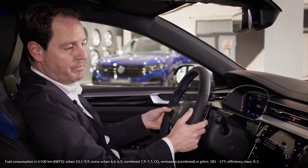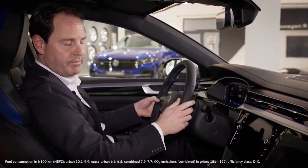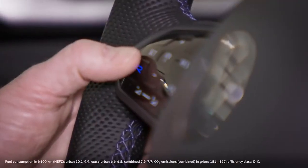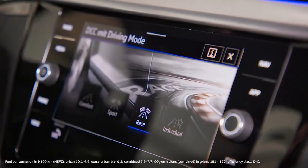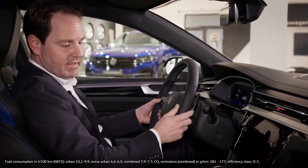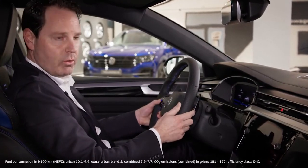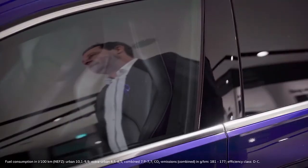On the steering wheel, you'll also find an R button that lets you choose between the different driving modes: comfort, sport, race, and individual. Just press the R button to switch from one mode to the next. If you want to go straight to race mode, just press and hold the R button, and the car will have a completely different suspension setup and sound. The torque splitter will also react differently. So basically, what you get is a completely different car at the push of a button, without having to take your hands off the steering wheel. With the all-new Arteon R, our customers will always be perfectly dressed — it's an athlete in a suit. We're convinced that Volkswagen R's premium customers, with their affinity for design and performance, will be enthralled by this car.